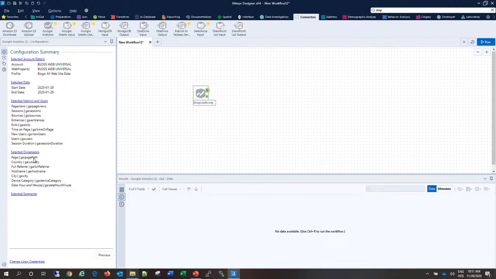Then for the dimensions, I'm getting the page path, basically the URL. I want the full URL, and then I can break the page paths into path 1, path 2, path 3, like Google Analytics has, just by splitting by the backslash. Then I have the country, the source, where this is coming from in terms of search, direct, etc., the host name, the city, the device category, and the time of the event.